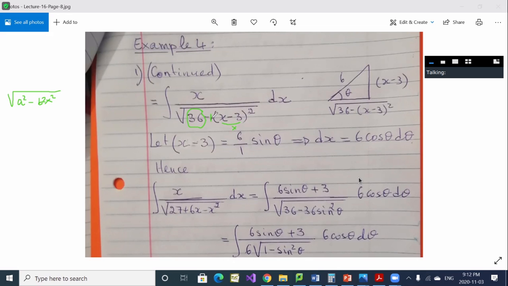And that's what I told you. Anytime you complete the square, you will get either the summation of 2 squares or the difference of 2 squares. So here we have the difference of 2 squares. 36 is the square of 6. And this is my capital X squared. And from this, I told you your X is going to be, based on what we did last week, A over B sine of theta.